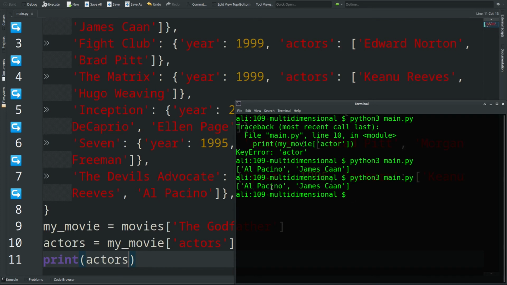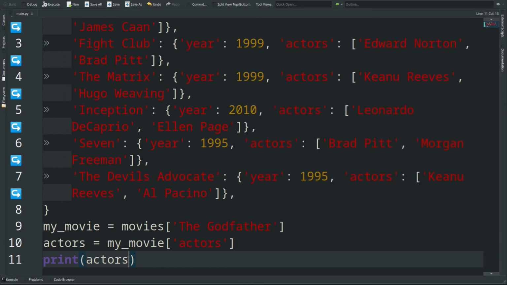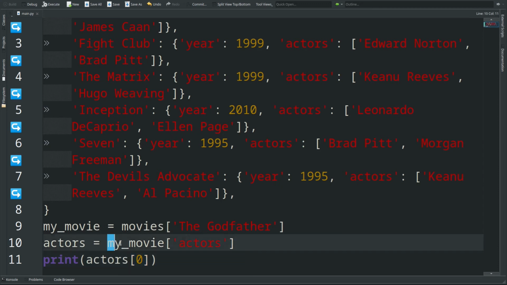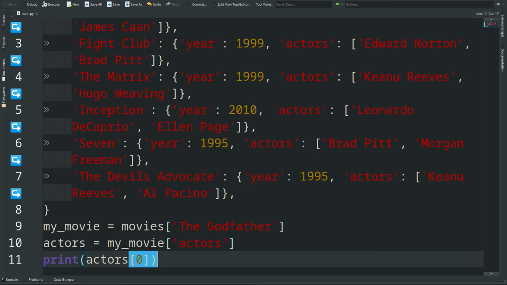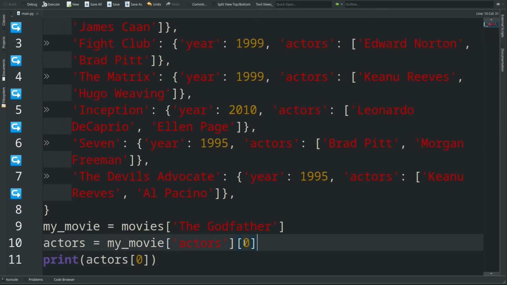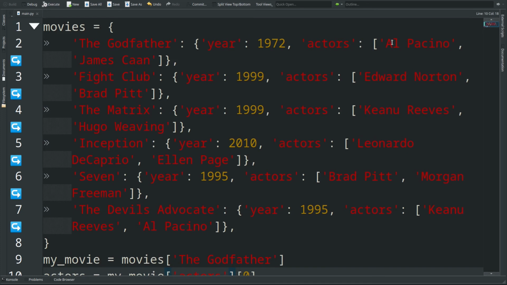How do we access values in lists? By their brackets and 0, let's say, the first item in my list. Now notice that this is a list and I want to access an index as we saw in the first example. All I have to do is put this here. Now I need to print only the name of the first actor in the first movie. I want to get to this value here. How do I do that?